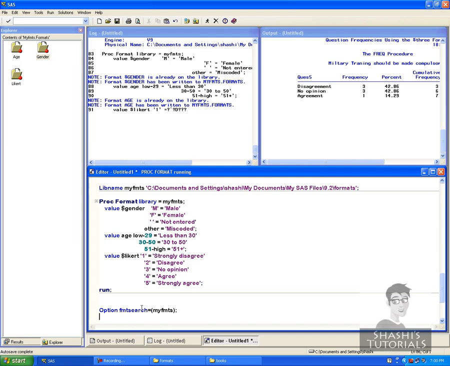If you want SAS to look in the my formats library before it looks in either of the other two libraries, you can name them on the format search statement like this. Just copy it.